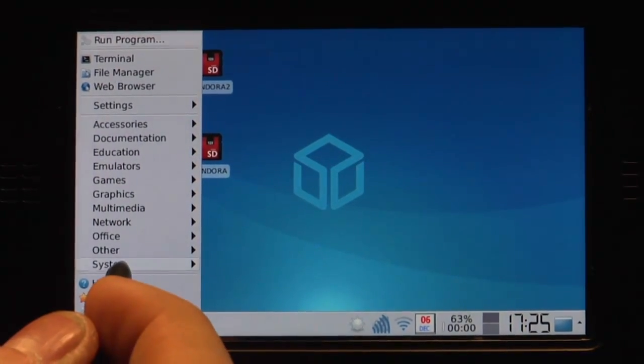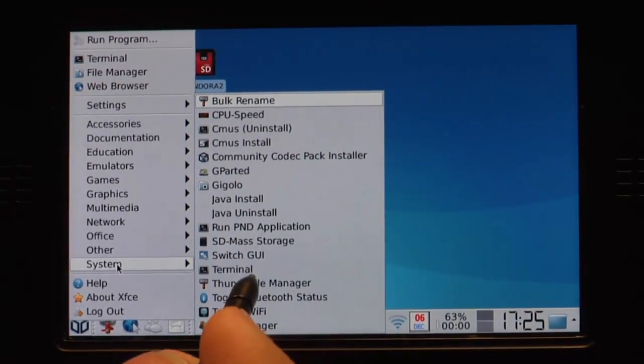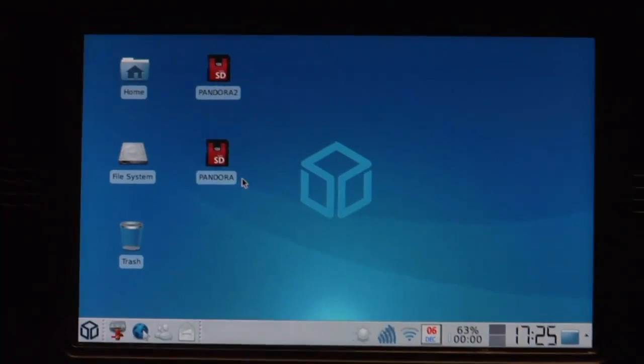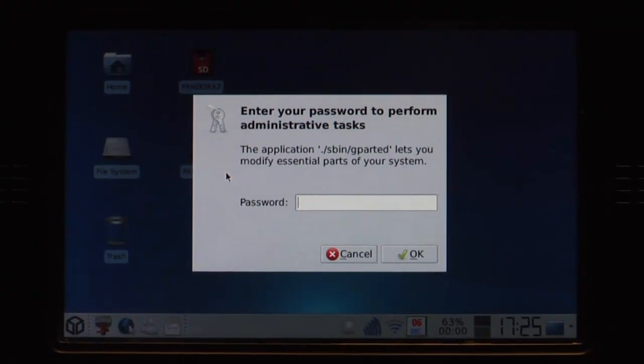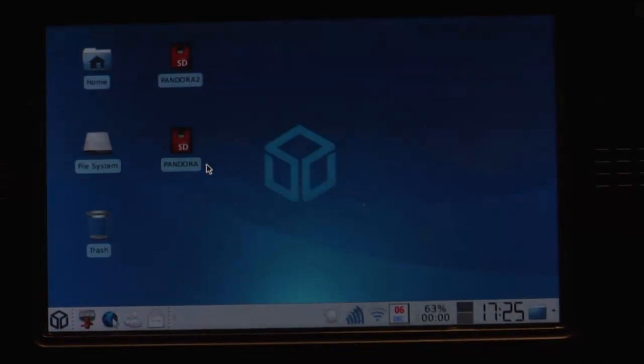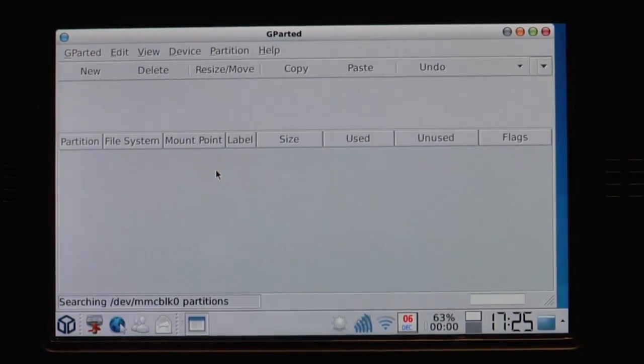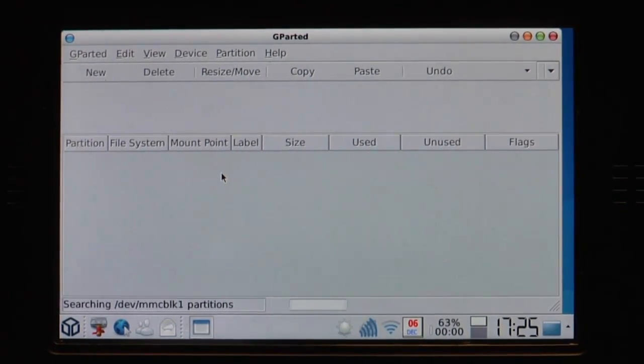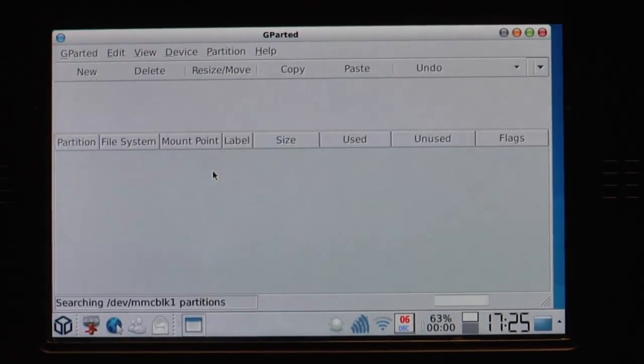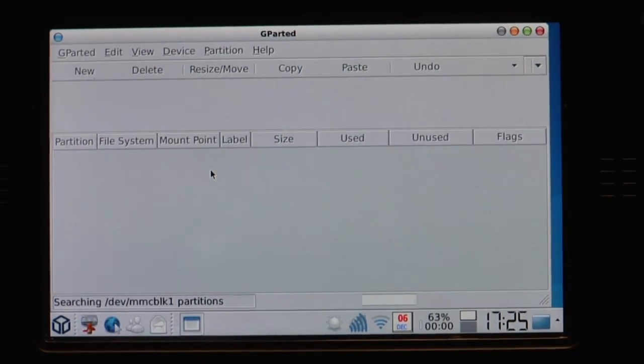Okay, and last thing in useful tools for today, that's Gparted. There it is. Gparted, everyone should probably know, is a partition editor. So if you're on the go and need to partition a hard disk or a USB stick or whatever, then you can do so with Gparted.